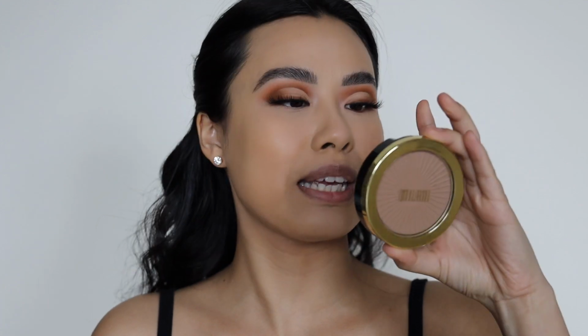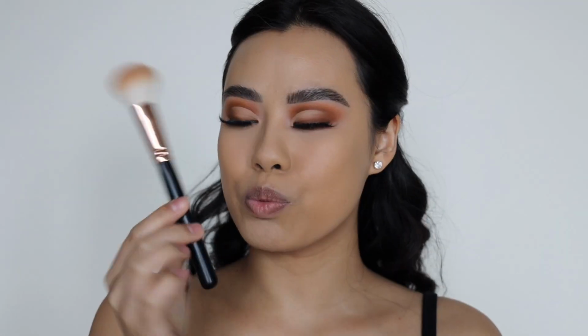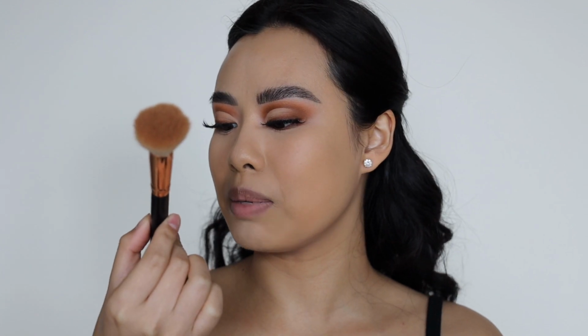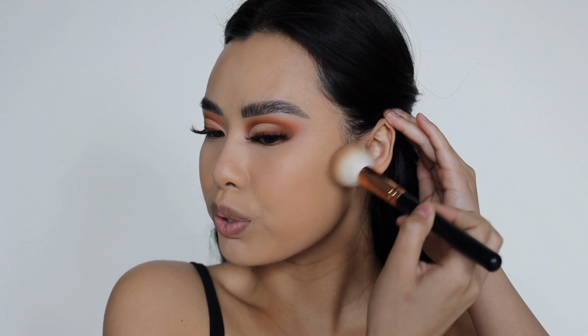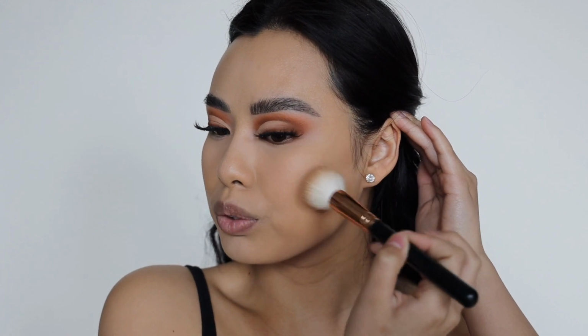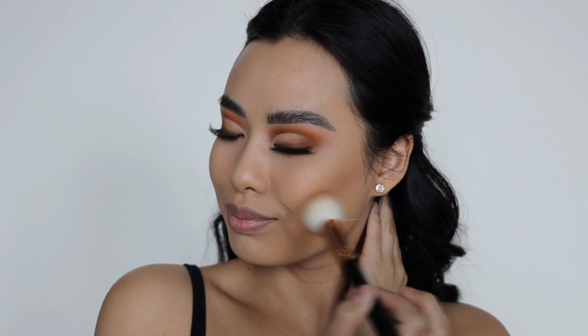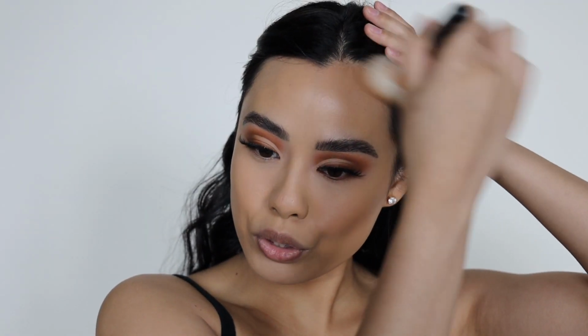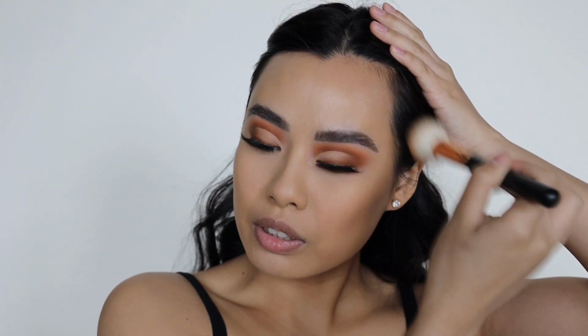To contour, I'm using the Milani Silky Matte Bronzing Powder, shade number 2. This is one of my favorite contouring brushes. It's the Morphe. It's either R14 or B14. The reason why I really like this to contour is because it has a slight gray undertone, so it looks more natural to me. Of course, to make sure it looks all evened out, I'm going to bring this around the perimeters of my face.